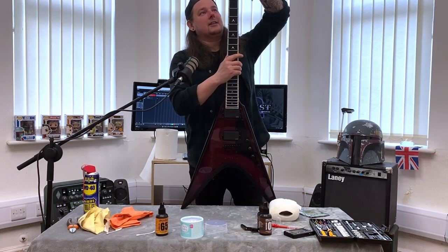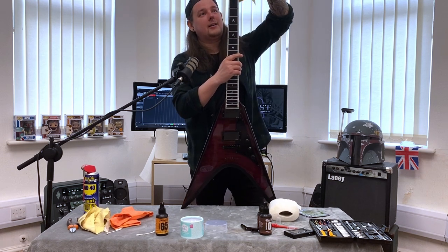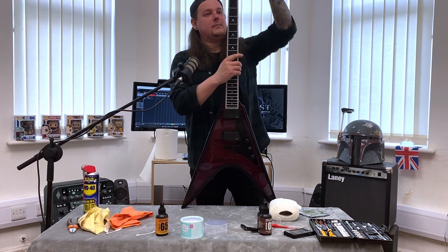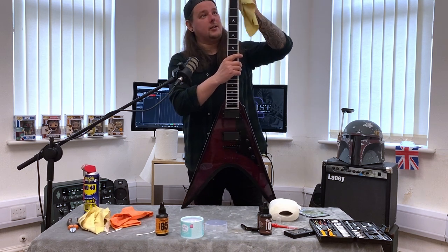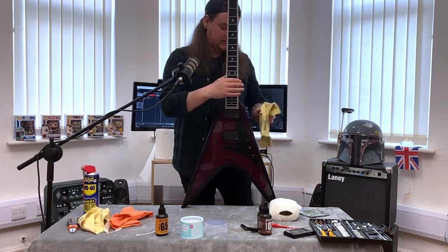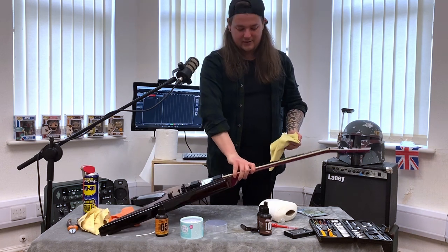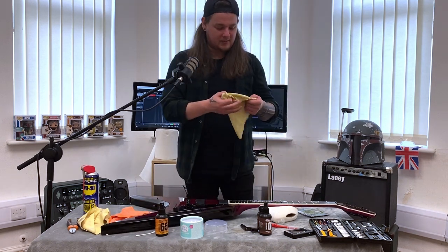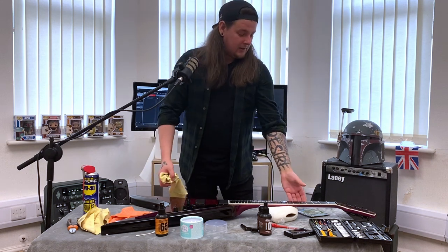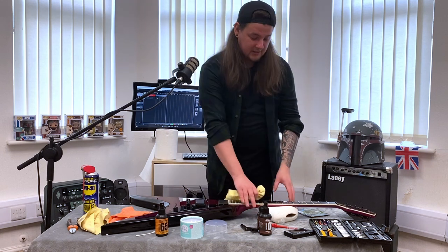It's a little bit like with guitar products. I find that it's one of those things where, yes, you need to look after your guitars, clean them, look after them, 100%. But if there's something that could solve a little bit of a problem and make something easier, guitar companies will make something for it. So cleaning kits and all that sort of stuff. This is a classic case.